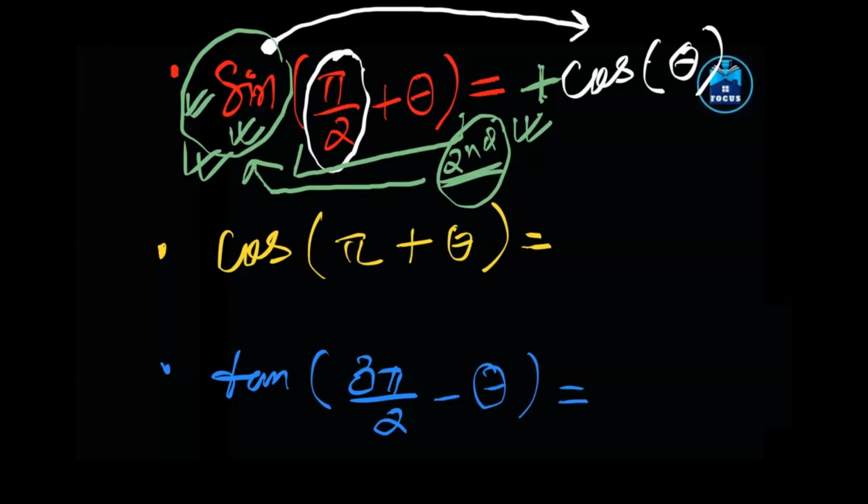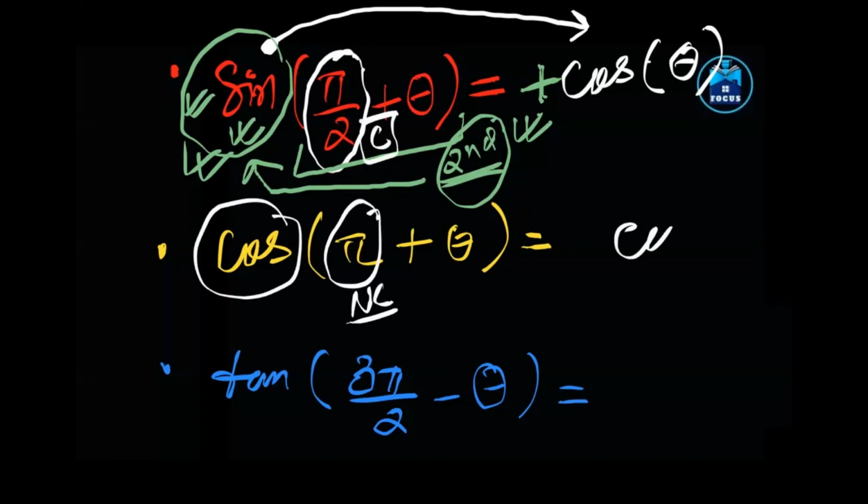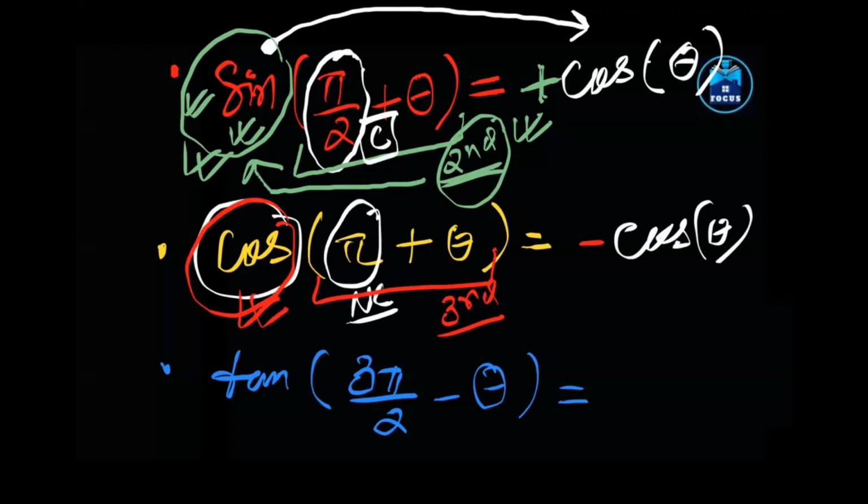Next is the next question. I'm simply going to identify the problem. This is a no change question. The previous one was a change question. So for a no change question, copy paste to the answer. Next thing is to identify which quadrant this is. Pi plus theta is the third quadrant. The third quadrant is positive for the tan family. Our question has cos, so I'm going to get a minus sign here.